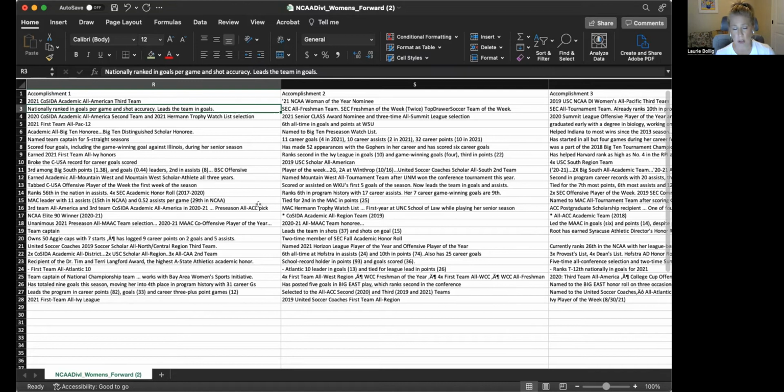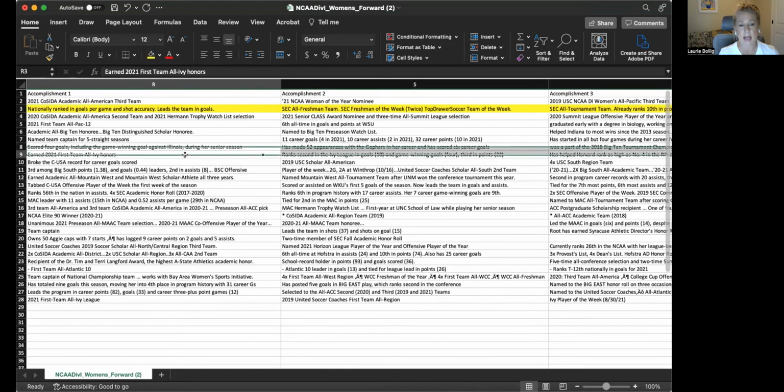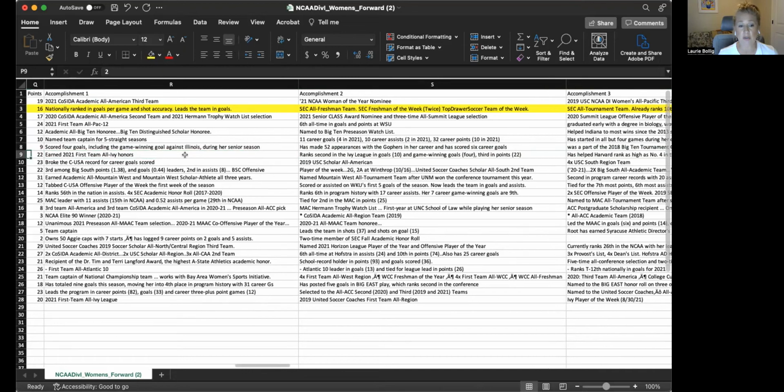The great thing about using Excel as a way to compare and contrast is that it's sortable and searchable. So depending on what is important to you in your selection, you can search for words like championship, All-American, conference player of the year, or just player of the year. Those will be identified on the spreadsheet, and if that's important to you, that's something that you could highlight.